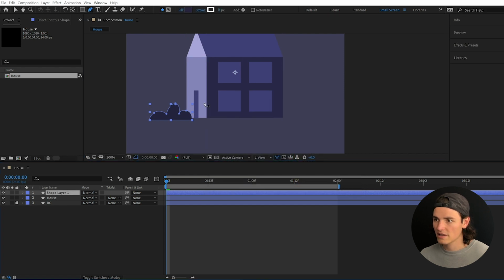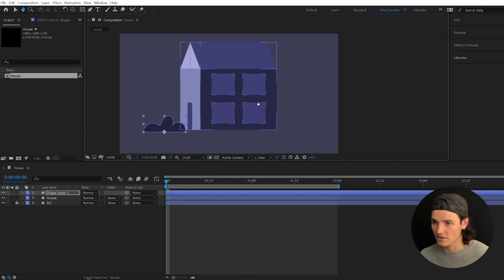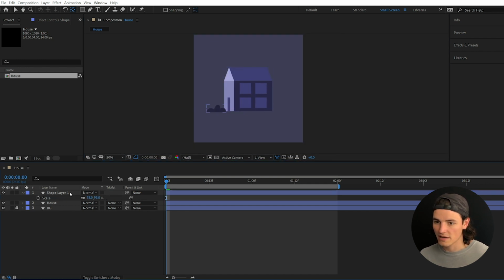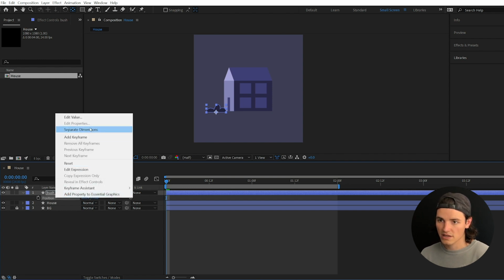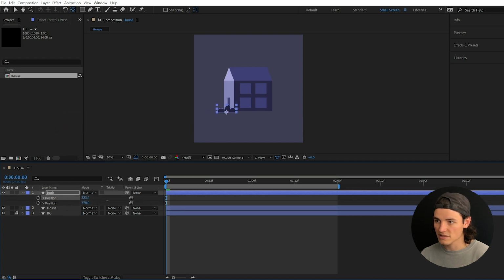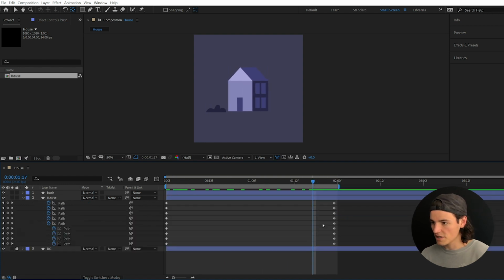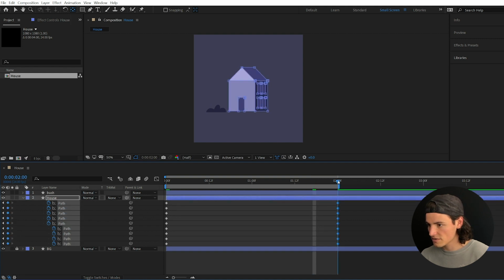All right. Now we hit Y, we can grab this anchor point, Control, drag it down to the center of there. That way if we need to adjust the scale, it's kind of a giant bush right now. We can do that. Call this bush. And then if we hit P and position, we can right click and separate dimensions. And that way we get its own property for the Y position. So now this is how we're going to make this look like it's attached. If we hit U, we can see, let's drag these keyframes over so they're right at 2 seconds.